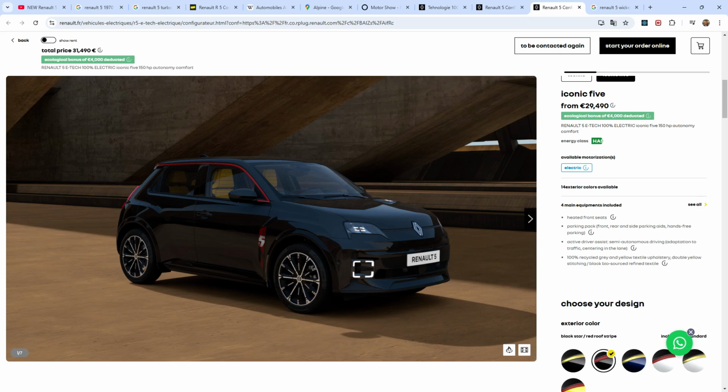You have to think, is it worth it? There are some new technology features like the heated seats and autonomous driving and hands-free parking. Are you really going to use them in real life? Let me know in the comments if this is something practical that you are going to use every day. If it's something that you want to spend 2,000 euro on, it is really up to you. For me personally, I would love to spend 2,000 euro on the car because of the interior, the yellowish design. I love it. Just not to keep the same blackish and darkish color. I love this yellowish and it fits with the dashboard.